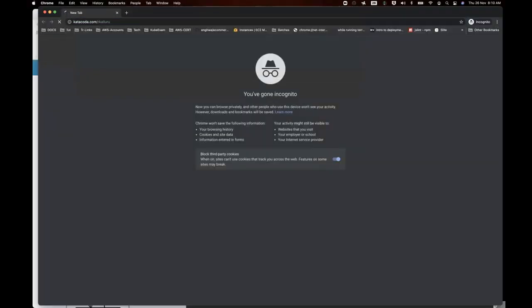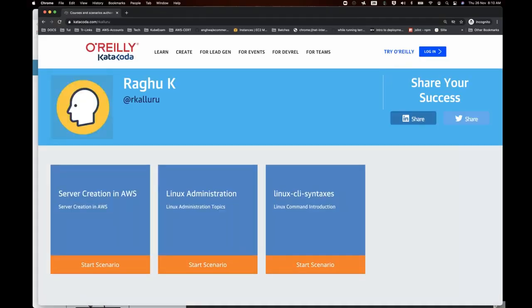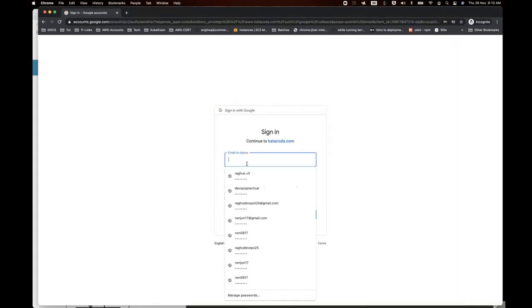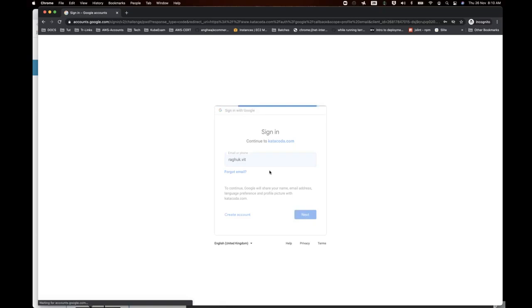I have also opened it in front of you, in incognito mode, with no login, nothing. Okay, if I just click on start scenario, it will ask for sign up. I already mentioned this, so you can just click on login with your Google account, right?